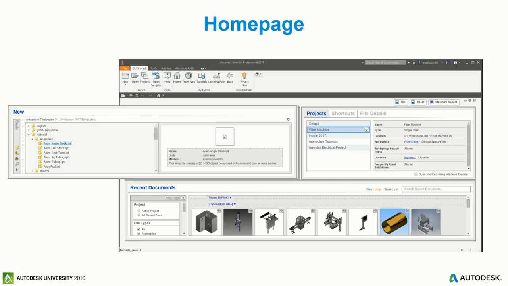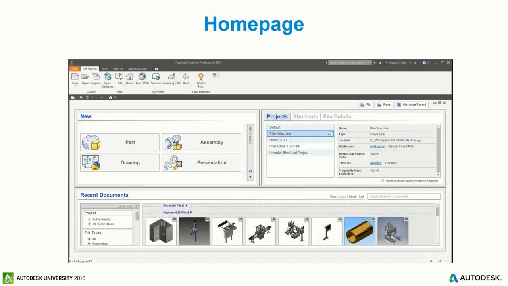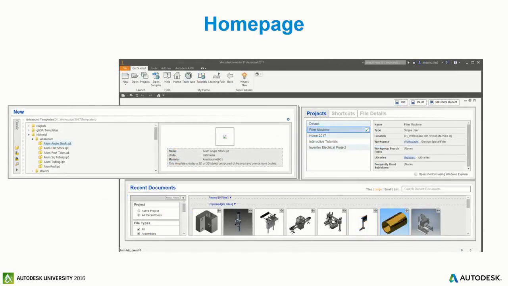Within here, you have an option on the side that says advanced. If you slide that over, or click on it, it will take you to all your templates that you would see if you did a normal starting of file new. So it's all right here again, right in the front. Much easier. This came out originally in 2015 in a light version and then really got upgraded in 2016 and 17. I use this personally every day. I find this to be the easiest way for me to get my files going.